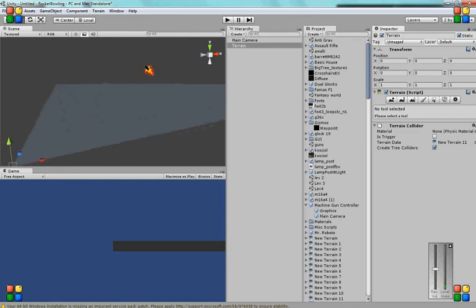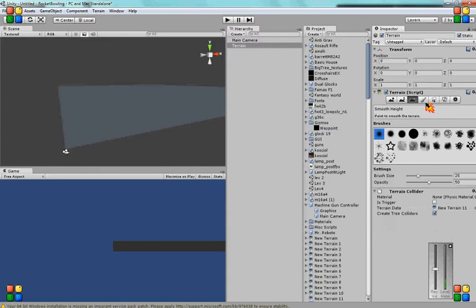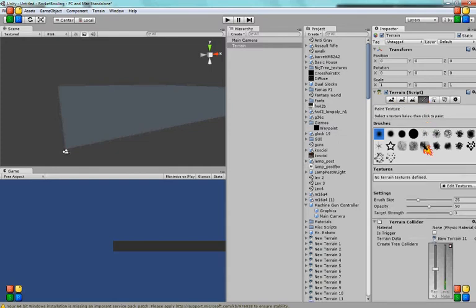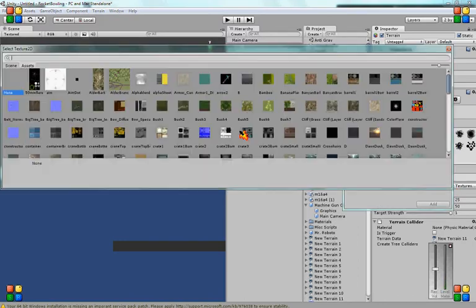Now what you're going to get is this big square that's just kind of blank. So the first thing we should do is paint a texture. You select the terrain, and then you'll see all these different tabs here. You want to click the paintbrush, then Edit Textures, then Add Texture, and then click on that little circle.